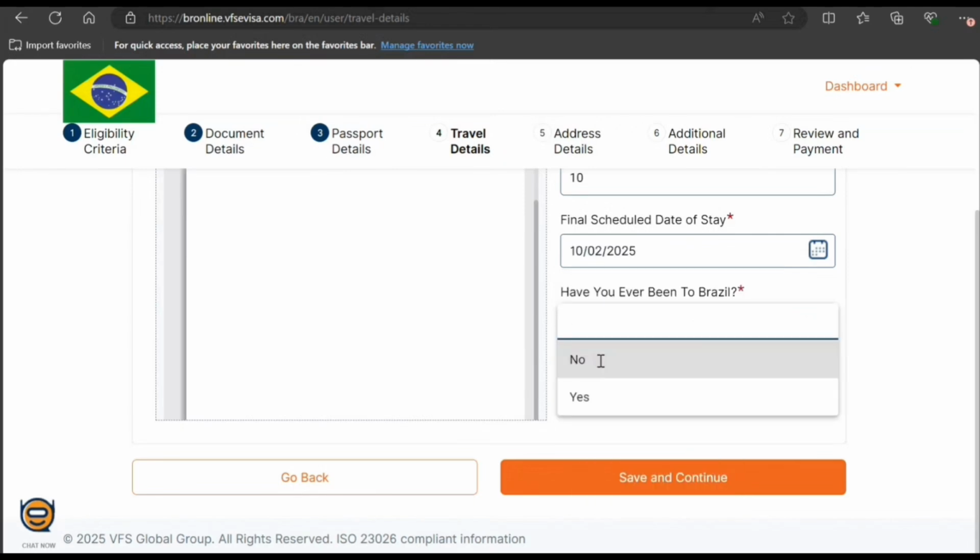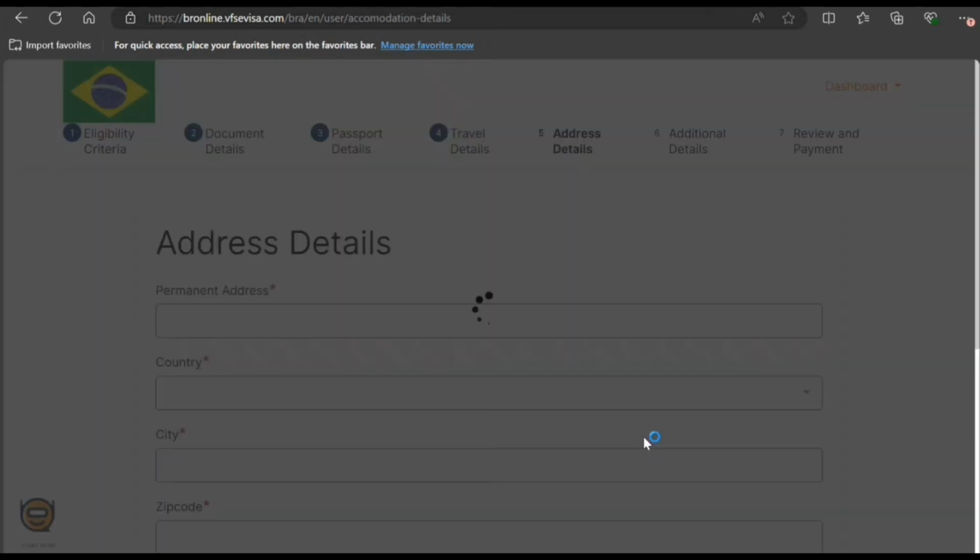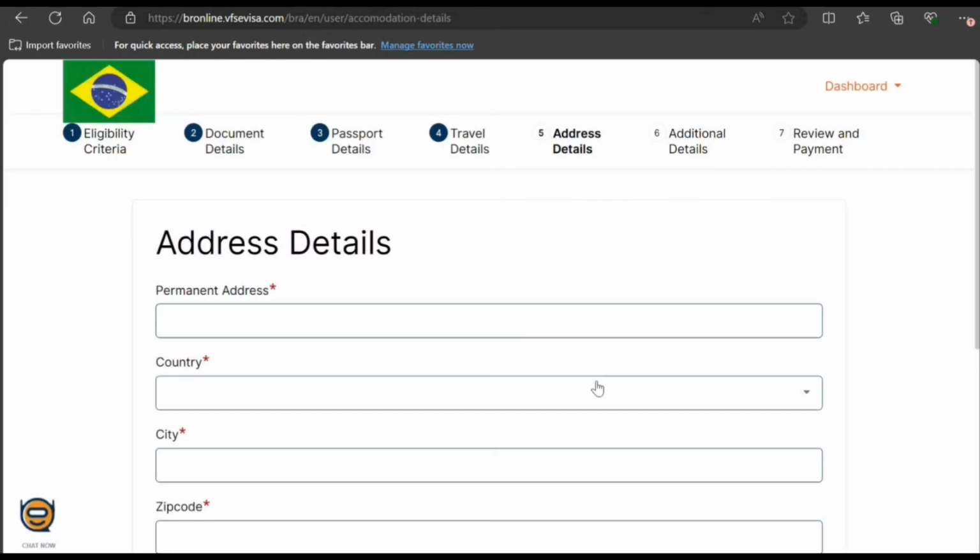Have you been able to plan? No. Additional details of travel, address details, permanent details. I'm going to put some sample, but you do as per your own case.